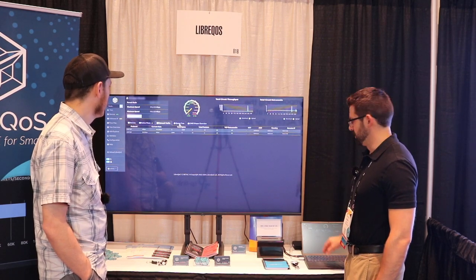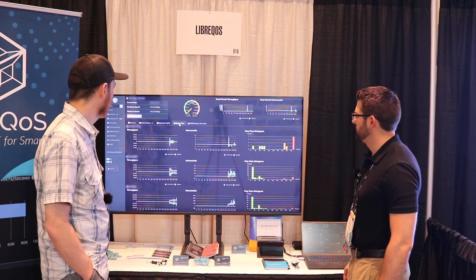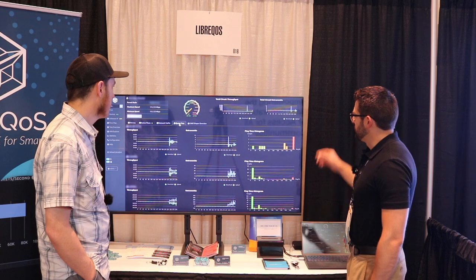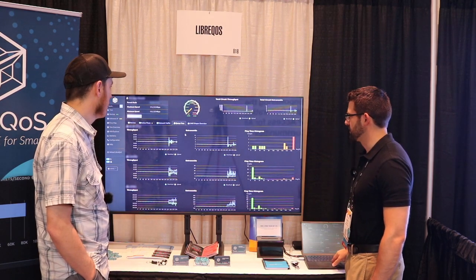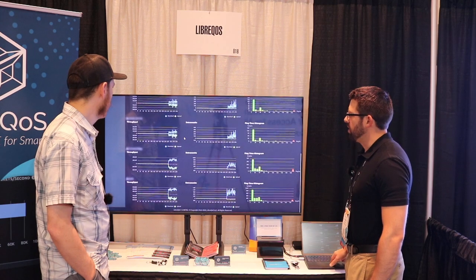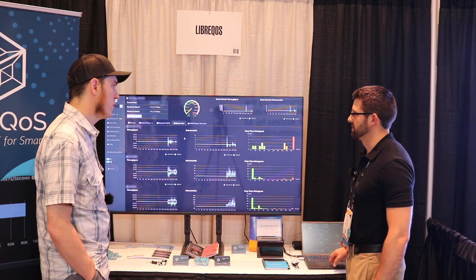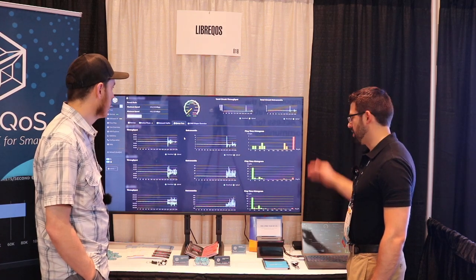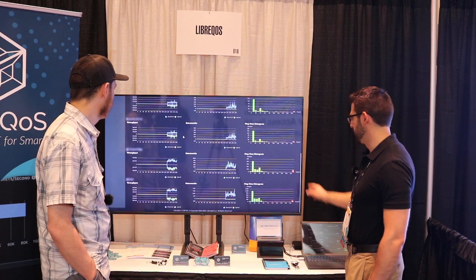You can also, of course, pause this if you want to see what's happening in a split second. And then this is something that's kind of neat. If we're trying to troubleshoot why this person is having a hard time, this stands out. This is the Q tree, so we can go all the way down. This person is on some sort of micropop deeply nested in the network. We can go through all the levels of the hierarchy and see where the problem started. So we go to the very beginning.